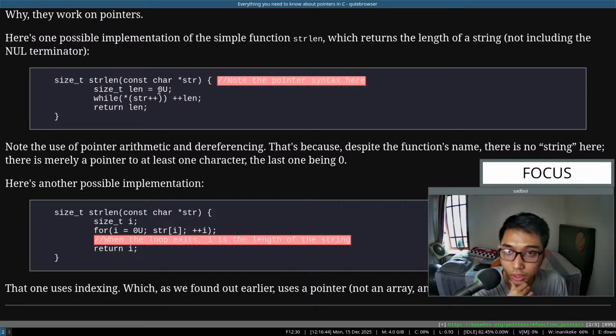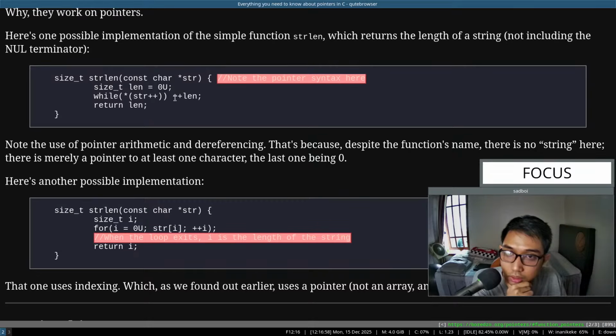I'm still not sure what the u in here means. Here we are dereferencing first, and then we increase the pointer value, I guess. And then we increase the length.